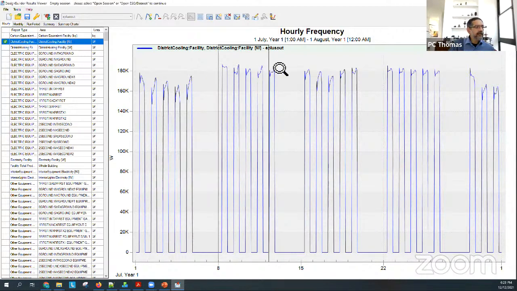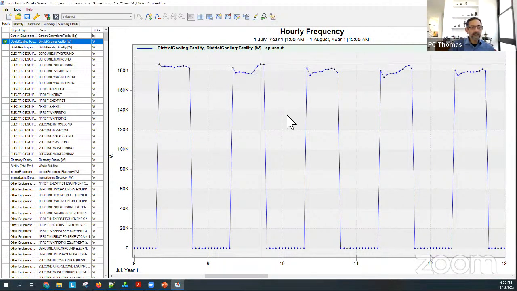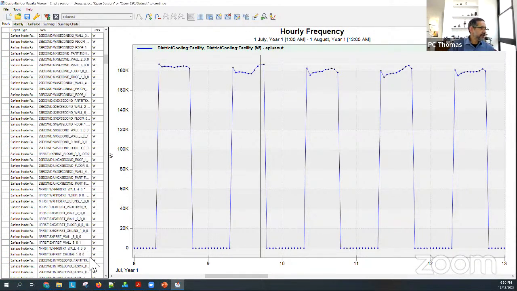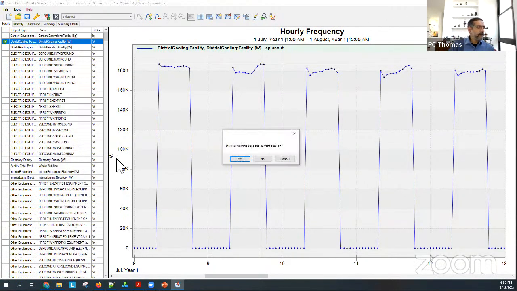Total cooling thermal energy that it's plotting. And if you remember this number, when we come back, we can have a look at it. So this is around 180 something kilowatts, 186 kilowatts, something like that, for this week. Now, when you look down here, you won't see any fans, you won't see any compressors, you won't see any indoor units, outdoor units, nothing.